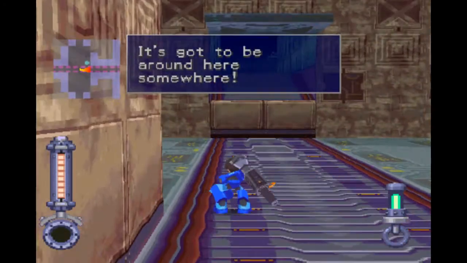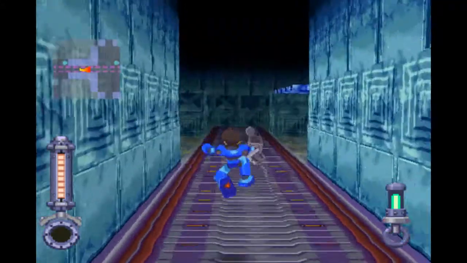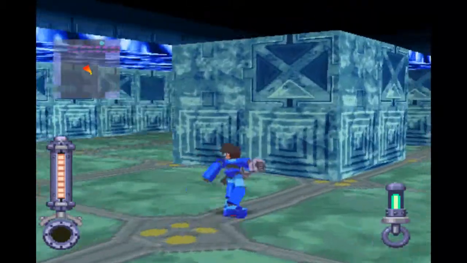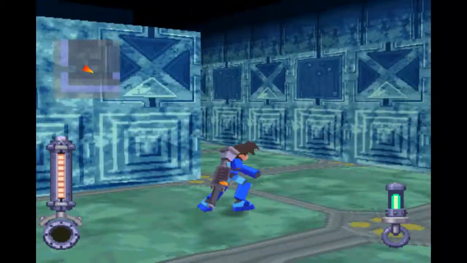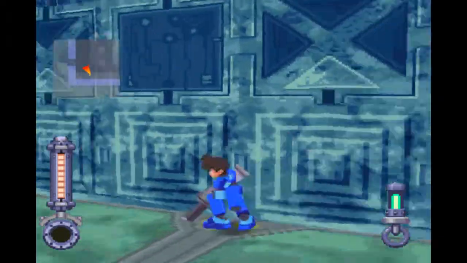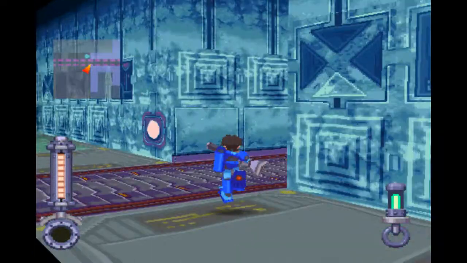It's gotta be around here somewhere. Alright, well, let's head back up here, because this is most likely where I'm supposed to go, but now I gotta get back up there. I can't jump high enough, can I? Nope. Well, go ahead back down the level.